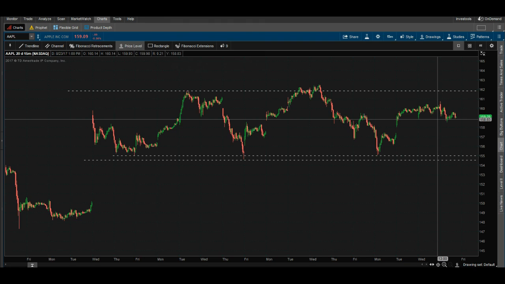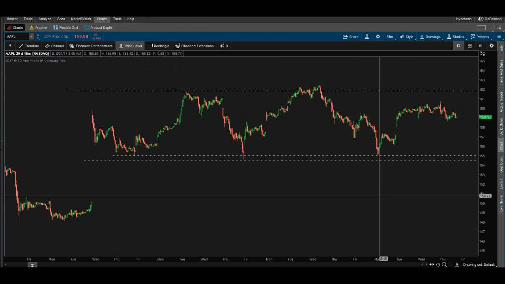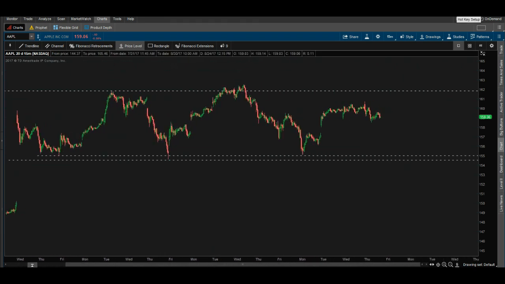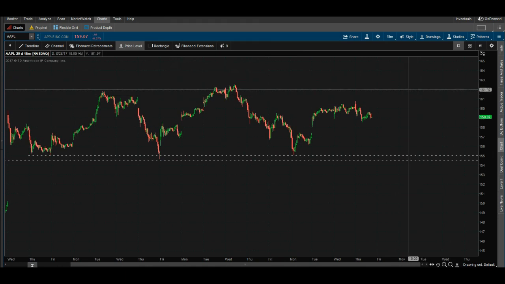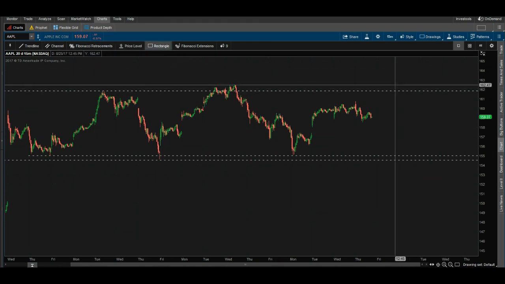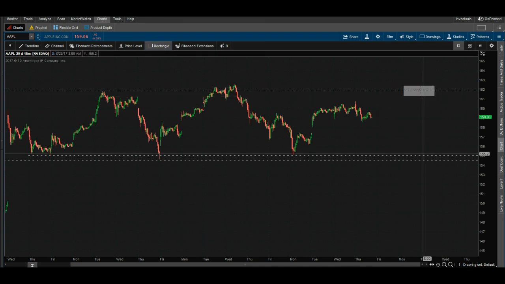So how do we trade this to be successful? Well, if we're moving forward, we'll say, okay, and let's move this over. We want to wait for price to either get up here or get down here, okay? These are going to be our entries. We need to be patient. Maybe it takes a couple days.